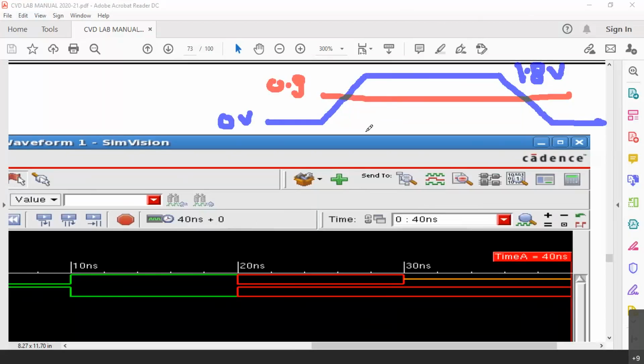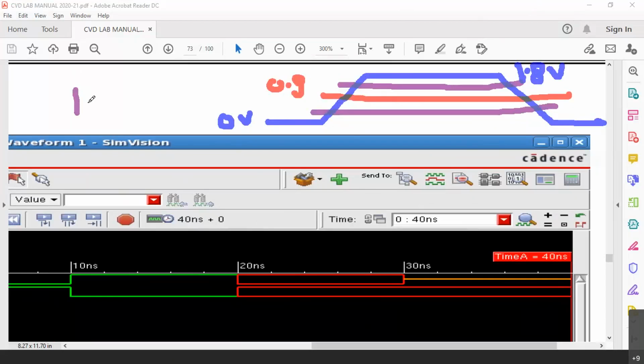But the point is, if it is above 0.9, will the circuit take it as 1 or 0? If it is below 0.9, should it be taken as 0? Ideally, we want 0 and 1.8, right? But practically, the signal can be somewhere here also, and somewhere here also. When the signal is in between 1.8 and 0, at what value should we take it as 0, and at what value should we take it as 1? As designers, we only have to make a decision.